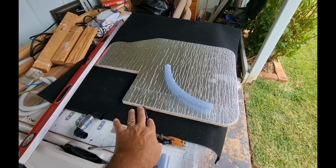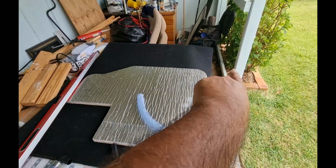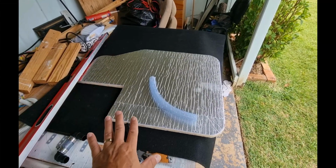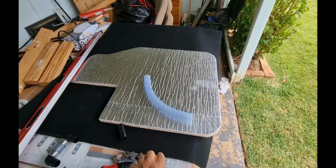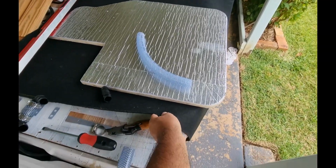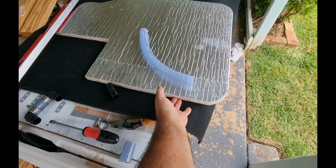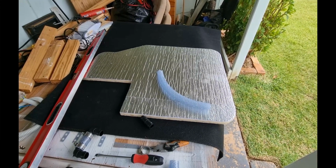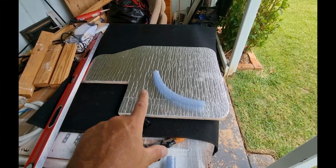I've nearly finished this cover for the engine bay. I got some more carpet. I'm just going to cut it out now, and then I'm going to glue it down. I'll let the glue set overnight, and then I'm going to leave some edging bits, that way I can fold it over this edge and then over the edge of the engine bay cover as well. So this is what I'm doing here.